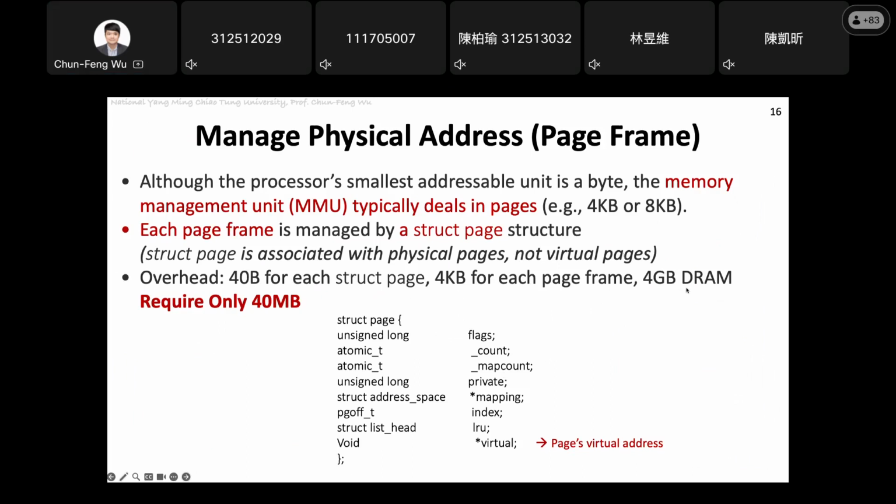So for 4 GB of DRAM, we require like 40 megabytes of information just for this data structure. We need 40 megabytes there. So yeah, I think this is not that huge, but it still takes some overhead just to maintain the information for each page frame.